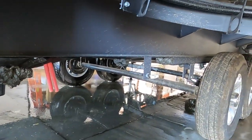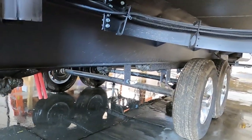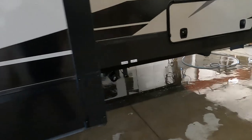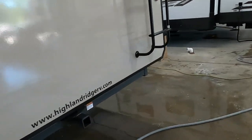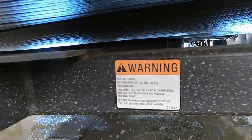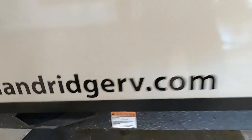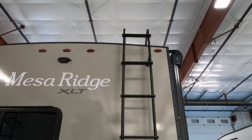To the right of that is where we dump our tanks — here's where your sewage hookup will be. Further right, easier to access with your slide closed, is the handle to pull to drain your fresh water tank. Coming down your campsite side, you'll find the black and gray holding tanks and some storage. In the rear is your accessory hitch — all the info is right on it, maximum load is about 300 pounds.